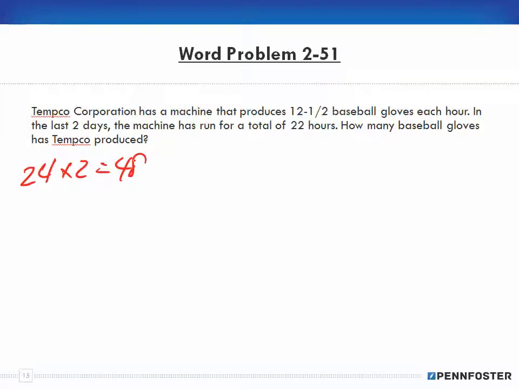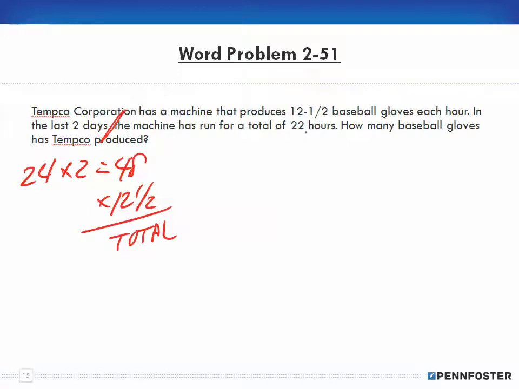Again, just additional information that I'm thinking about. And if I wanted to, I could take that a step further and multiply that by the 12.5 baseball gloves, and it would tell me how many they produced in total over those days. Now remember, I've read the problem up to here, and because I'm actively thinking, see how much information I've gleaned. Okay, I may use it, I may not use it, but it's information that's sort of stored in the back of my head. Okay, so it goes on.